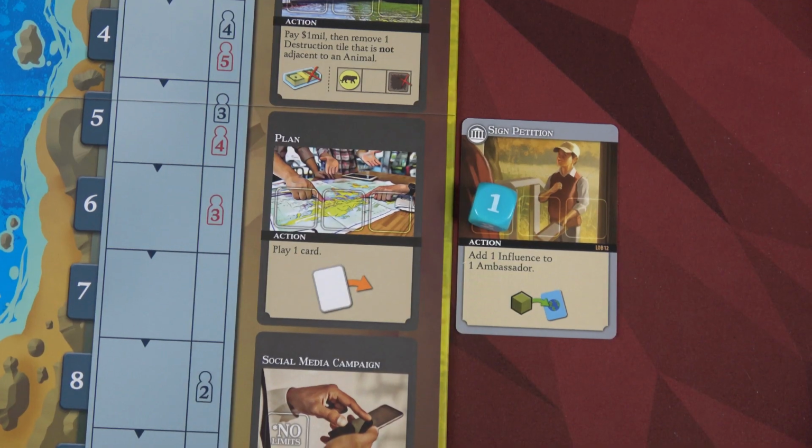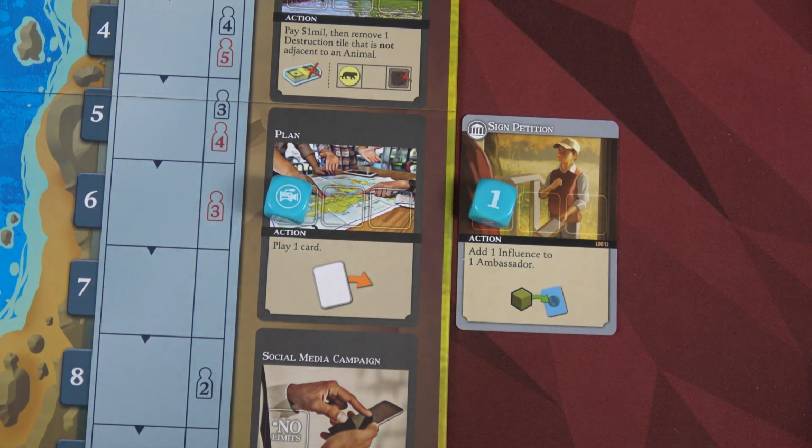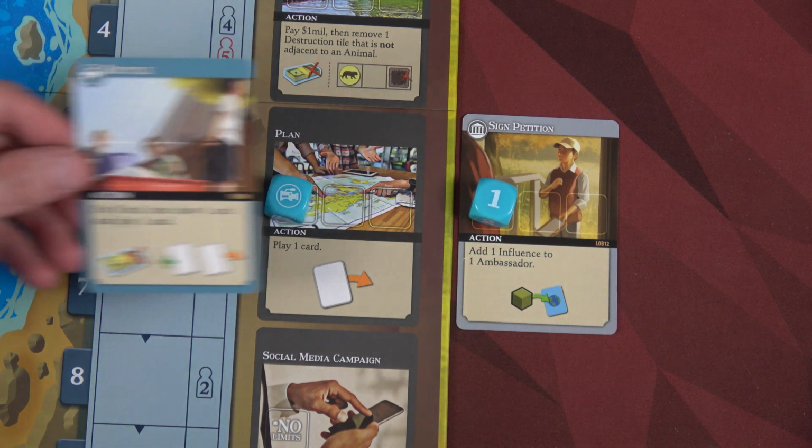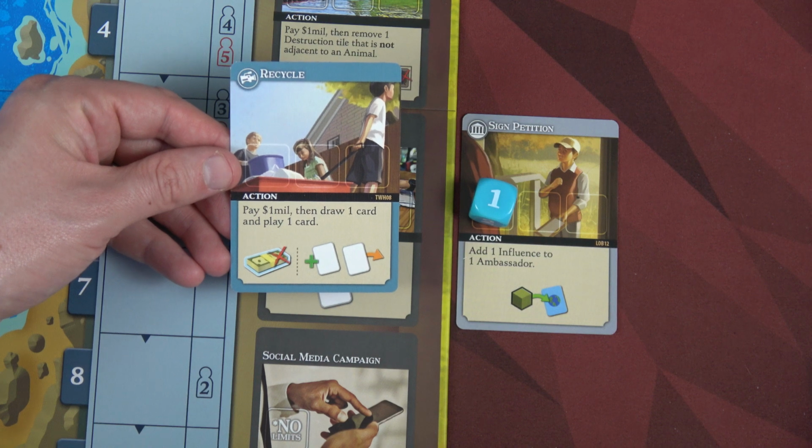Our third and final action, and I don't love doing this because it's going to totally block this from our lobbyist, but I'd like to play a card. This means we could play a card that's a continuous one, which will stay out and play, an action card where we can then use our dice to activate it, or a one-time effect card. The card we're going to play is Recycle. We're going to pay 1 million, then draw 1 card and play 1 card.